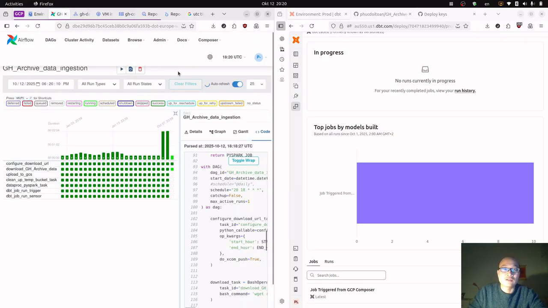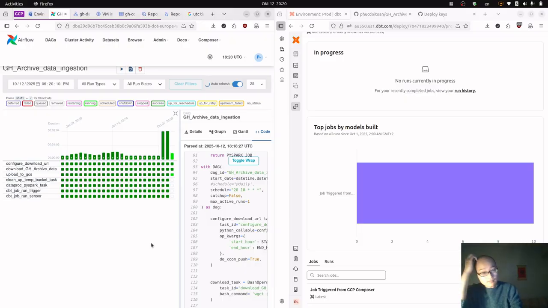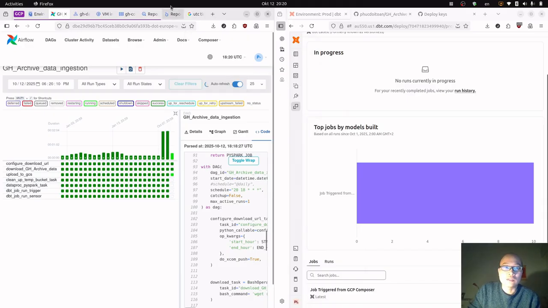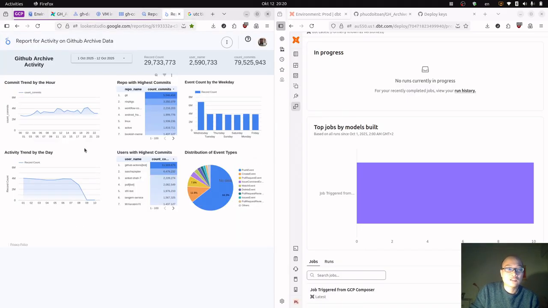Yes, so now it's running because we scheduled it to run every day at 6:20 UTC. So it's triggering the whole pipeline. It's running, and we should see some change at the end of the pipeline at the dashboard here.